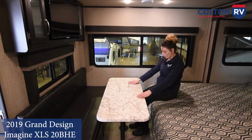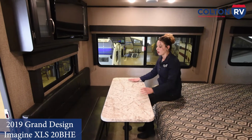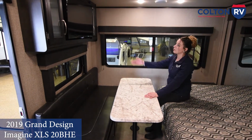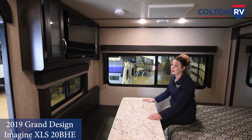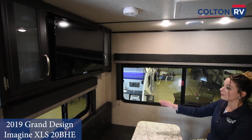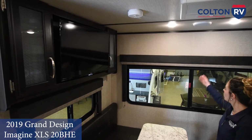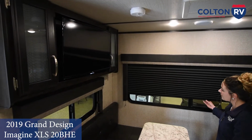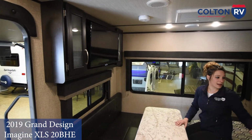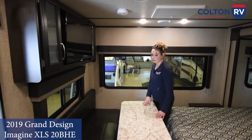There is storage underneath this as well, along with outlets on all sides of the wall. You also get a TV right across, so if you're lying in bed, you can watch the television, and you've got storage on each side. You've got the nice blinds that come all the way down, and they're all nice blinds on all sides, on all four of the windows.